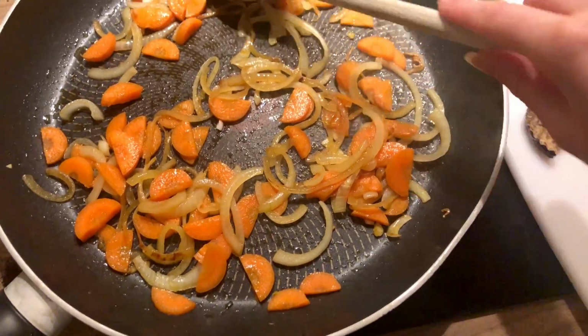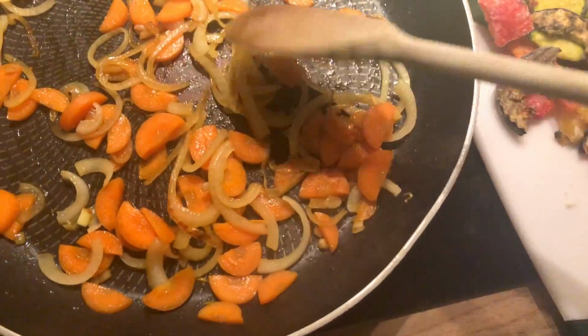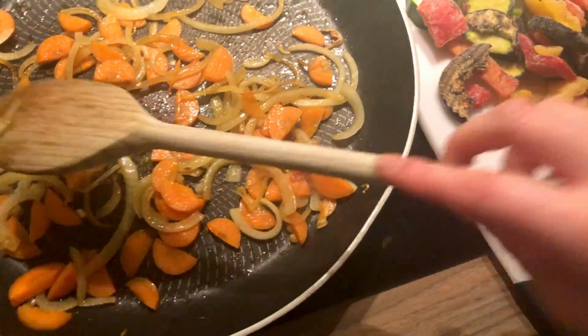We didn't really need any lunch because we had that at like 11:30, 12 o'clock. So I'm about to make us some dinner just now. In the familiar spirit of Maverick Baking, we're just making this up as we go along. But so far we have some thinly sliced onions, which are just sauteing away, along with some super thinly sliced carrots.